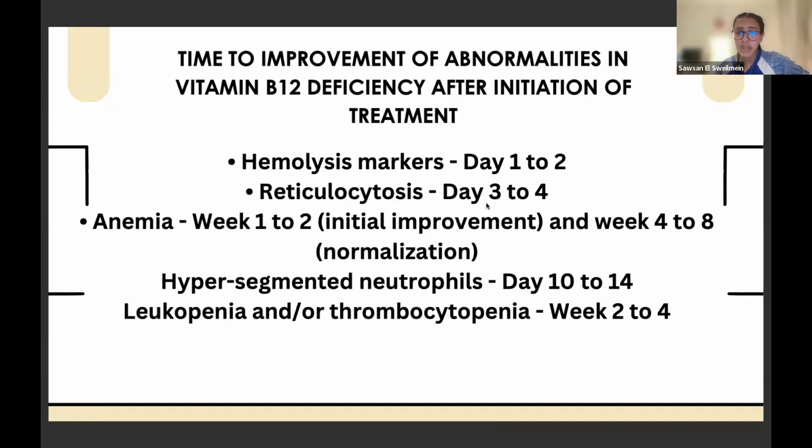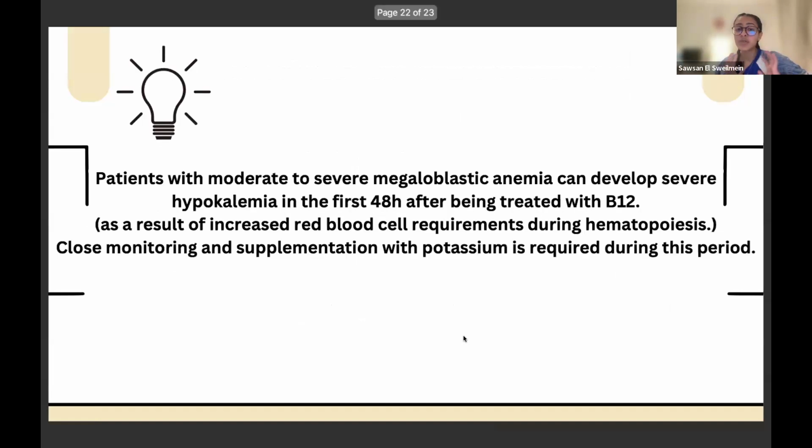And my last point that I want to mention is that patients with moderate to severe megaloblastic anemia can develop severe hypokalemia in the first 48 hours after being treated with B12 as a result of increased RBC requirements during hematopoiesis. So B12 administration can cause severe hypokalemia, and that's why these patients require close monitoring and supplementation with potassium during this period. And thank you very much.